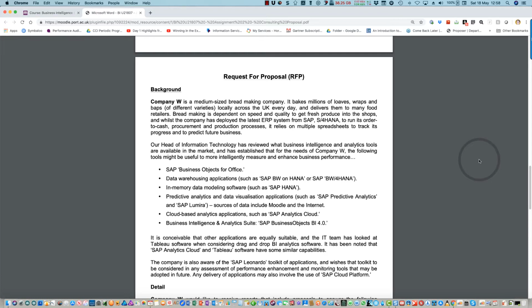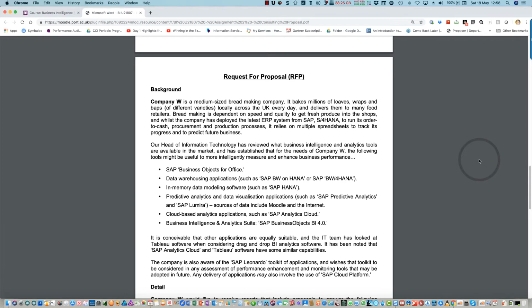In-memory data modeling software such as SAP HANA, so we covered that extensively in the lectures, but we didn't get around to doing it practically, so you can reference the lectures. Predictive analytics and data visualization applications, so you can have a look online about SAP Predictive Analytics and Lumira.